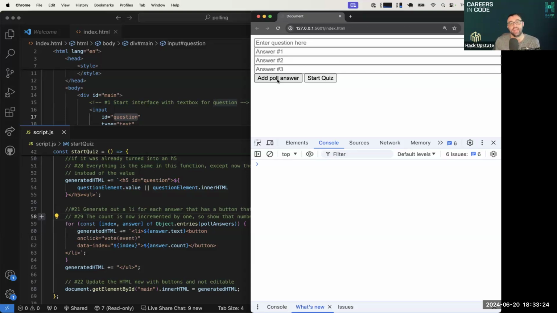Then go, all right, what's the second half of this project? I need to make the start quiz button work. So I need to regenerate my HTML, but this time there won't be inputs that are editable. Instead, how do I want them to show up? Well, I still got to loop through them. I still need to process everything. I still need to have some way for them to vote on it. Okay, now that they voted on it, how do I know which one they clicked on? I got to keep track of that, and then I got to keep track of the count. And now that they've done that count, now I need to keep track of, well, how many votes has each one of these options gotten?